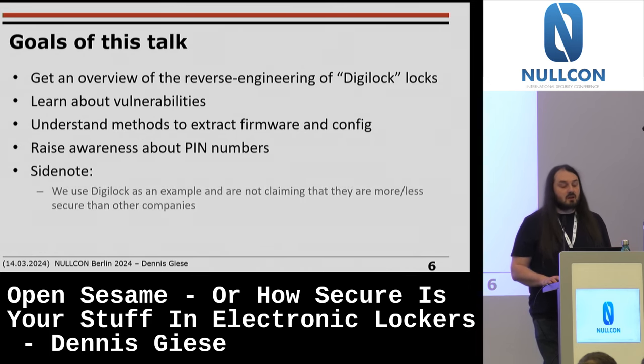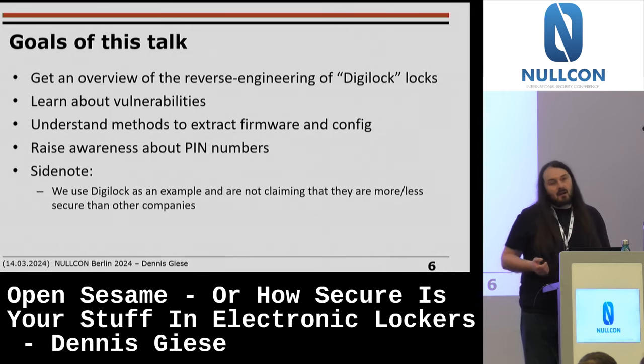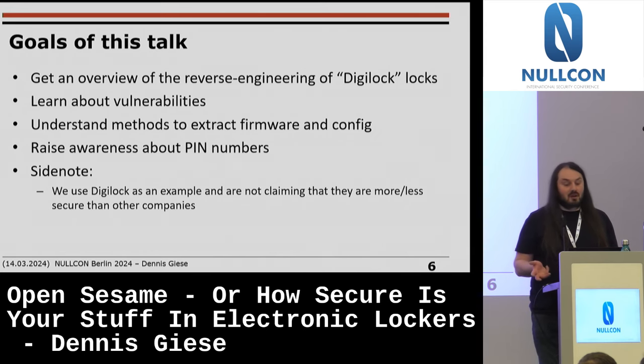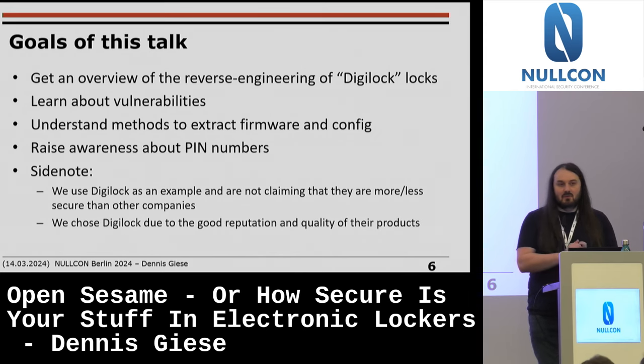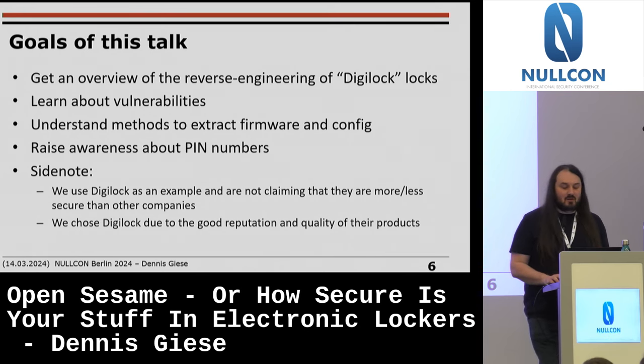As a side note, for this talk I'm talking primarily about DigiLock as an example, and I'm not claiming that they are more or less secure than other companies. They're just kind of unlucky that they had a good reputation, or they still have a good reputation, hopefully, in regard to the quality of their products. And also as information, the company is actively working on fixing issues and preventing them in the future.